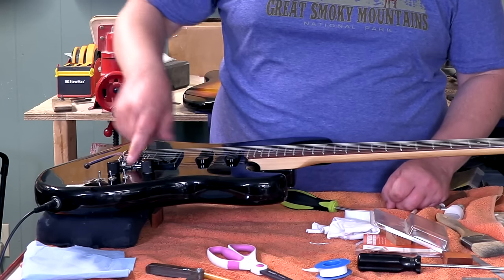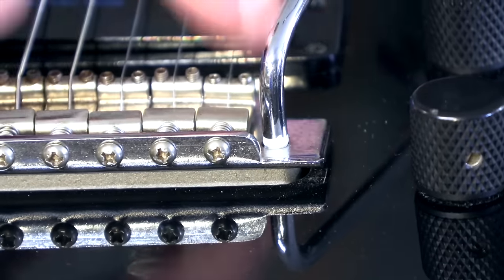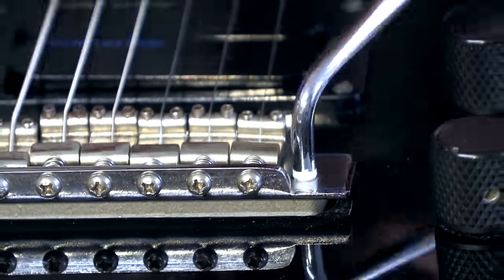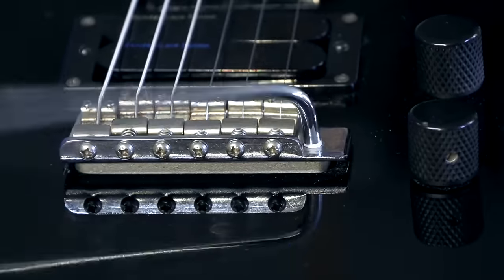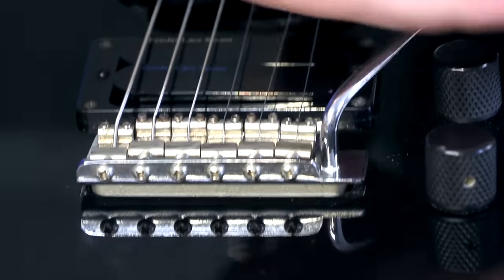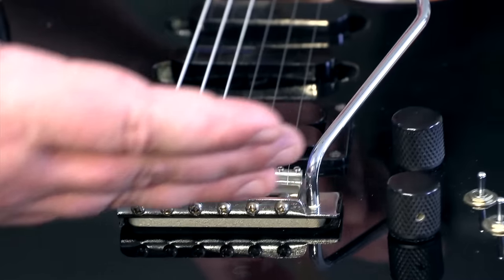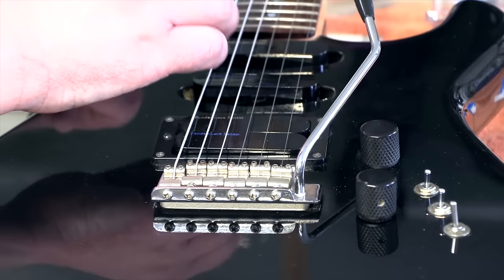If you don't like the threads sticking out of the top there, you can take it off or put less on the top, but now that's tight. There's no wiggle in it. It will compress over time and you may need to redo it, but again, it's something you can do as much as you want, but it will change the reaction when you use the Strat arm.